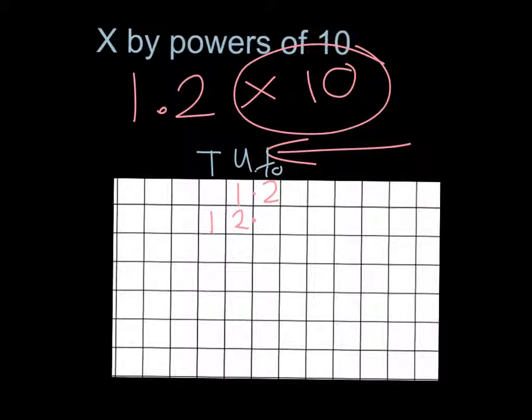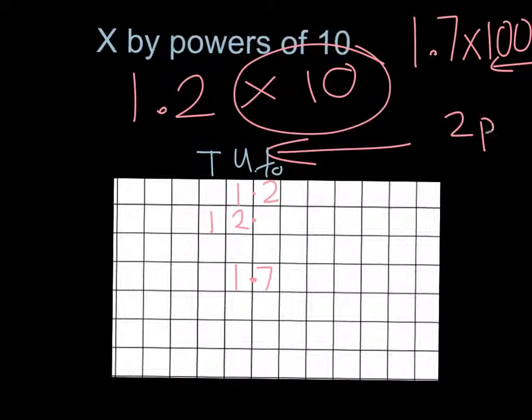so everything has got 10 times bigger. If we had another question, for example, 1.7 times 100, if we put that into our table, 1.7 times 100 means it's going to get bigger and it's going to go 2 places to the left. So the 1 is going to move first to the tens, that would be times by 10, and then another place, so it's going to move to the hundredths. The 7 is going to move 2 places, and the decimal point doesn't move. So with this question, it doesn't look complete. The final stage is to put the 0 in place, so the value reads 170.